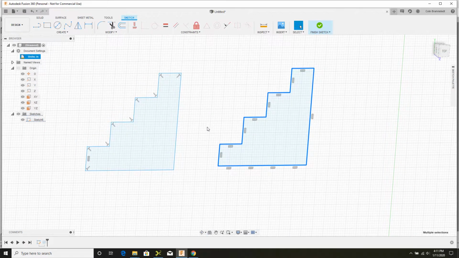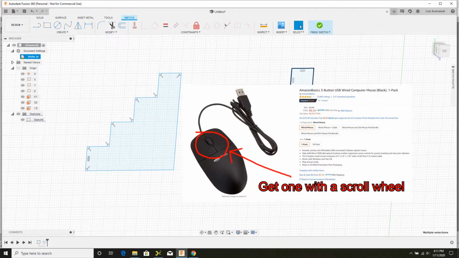Now, if you don't have CAD, download something like Fusion 360. Fusion 360 is free. If you're a hobbyist, just Google Fusion 360 hobbyist download, and download it and set up an account. You really don't need anything besides a computer. I recommend getting a mouse, not like a little trackpad. If you just use a trackpad, you could probably do this, but if you can get a mouse, use a mouse. Oh my God, it'll save your life.